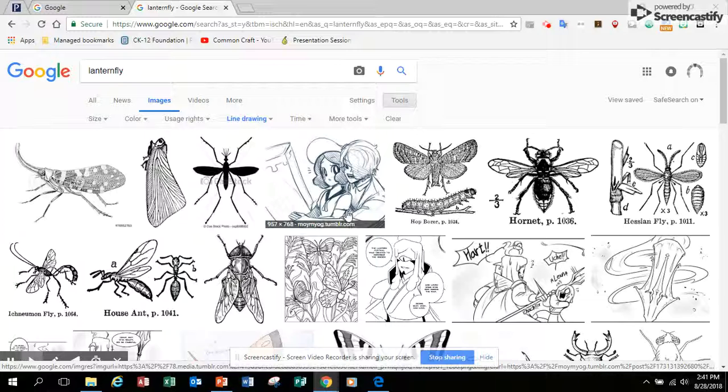Now, yes, they could Photoshop a photo and make it black and white, but what I'm thinking is perhaps the art department would be interested, because I know that I have to do sketches. I'm not an artist, and I certainly don't use charcoal and sketch pads, but I bet they could find some lanternflies and maybe even spend some time drawing them. I don't know how hard that is to present and upload things like that, but hey, it's an idea, and there's certainly an opportunity here to get lanternflies in a black and white style available for somebody to cut and paste and put in a document.